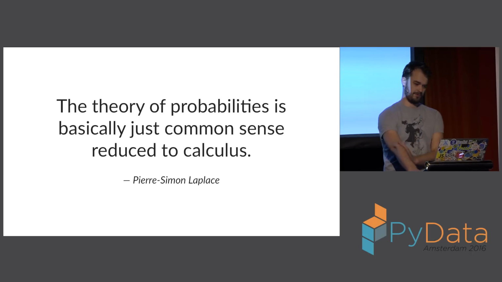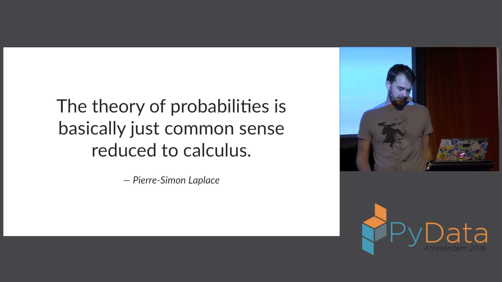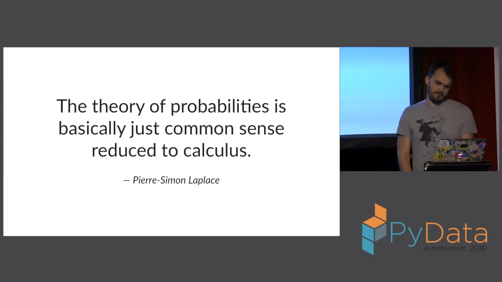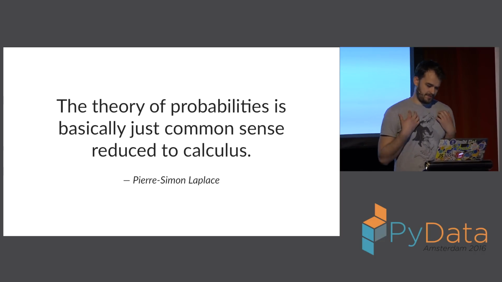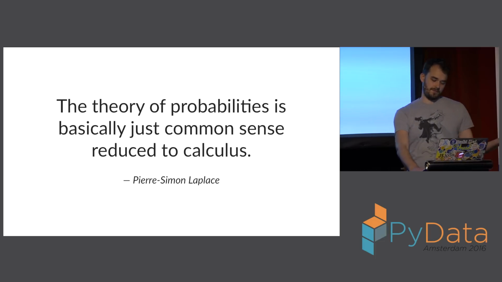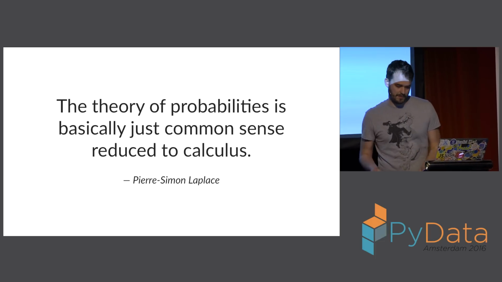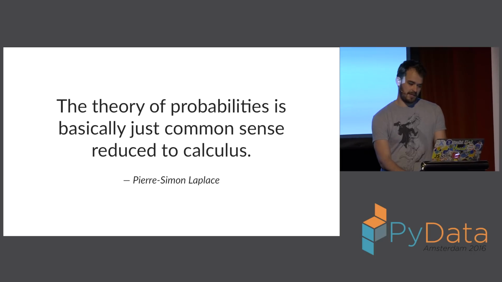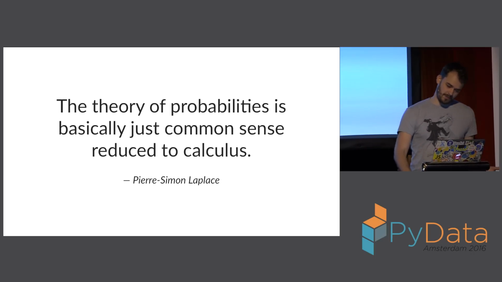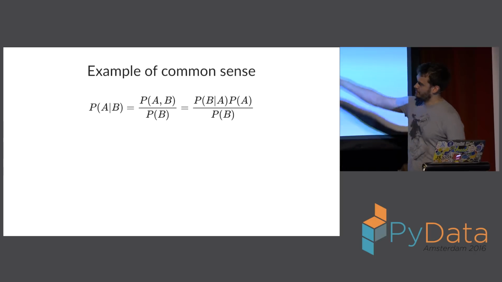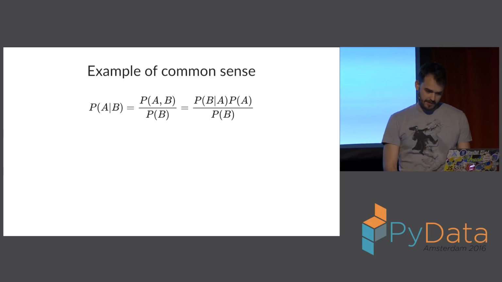So textbook Bayes' rule. Probability theory is kind of nice, because if you think about it, Laplace summed it up quite nicely. The theory of probabilities is basically just common sense reduced to calculus. If you want to talk about the likelihood of something happening, probability theory really helps you quantify it in the most exact way that there is, which also means that if you just make a couple of assumptions, you can leave the rest of probability theory and you will have your model. So this is what Bayes' rule looks like. This is sort of probability 101, I guess.